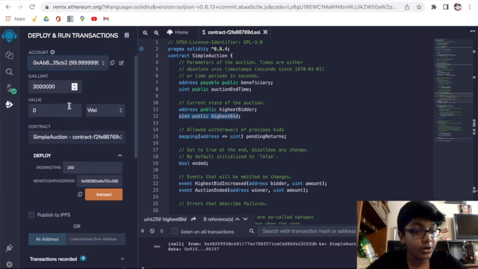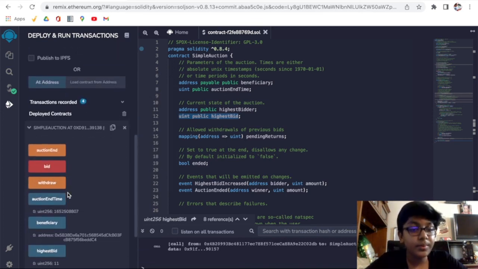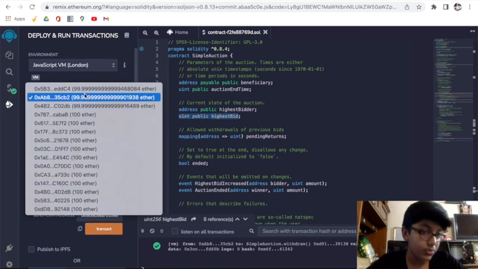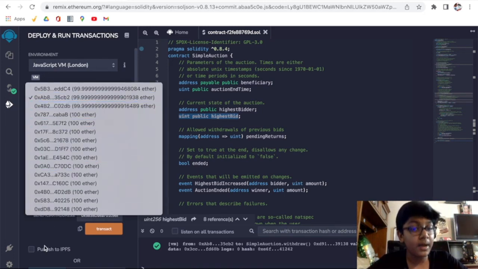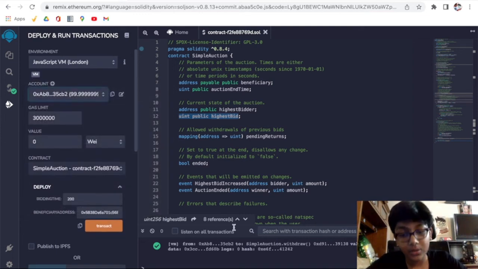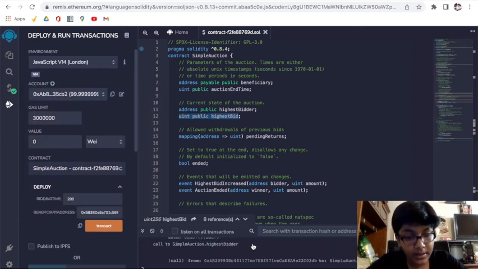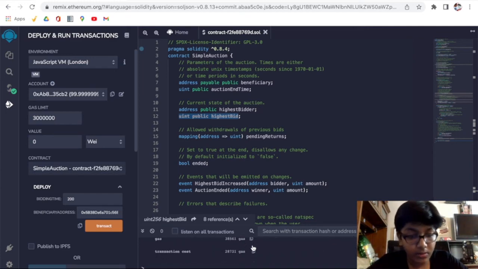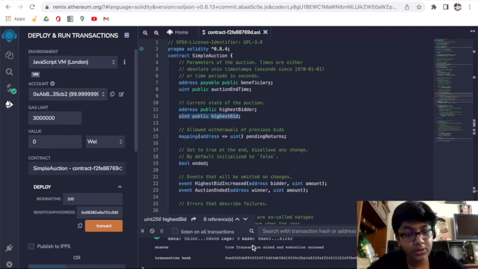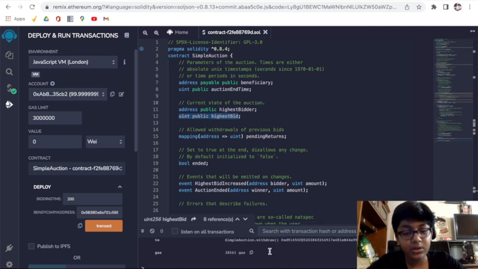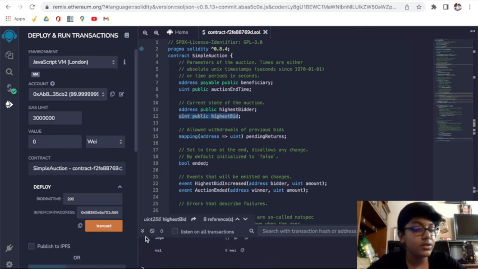Now if I go over here, I will withdraw my money because somebody has beaten my bid. I'll withdraw my money, and that money has come back to my account, right? That much ether came back to my account. So pretty cool. Let's read this and let's see. Okay, so there's nothing over here, and that much money came back to us, and transaction hash is this: from this person to simple auction dot withdraw, gas this much, transaction cost this much, execution cost this much, input this, decoded input this, decoded output bool is true, logs is nothing, value is 0 wei.